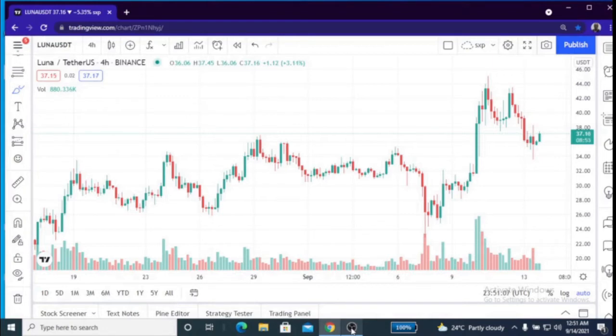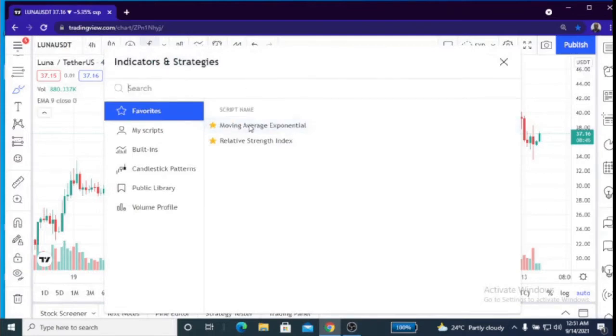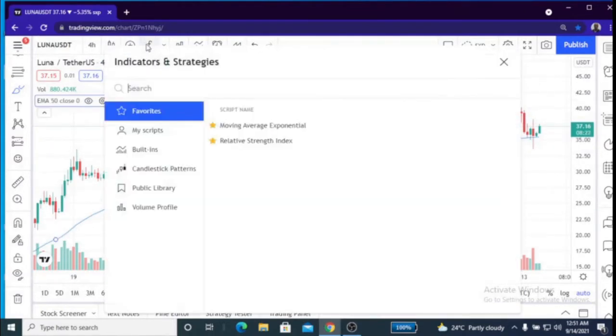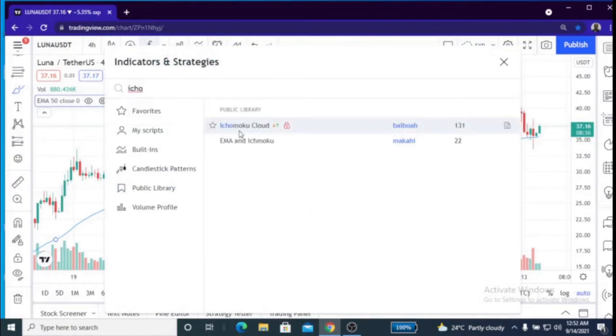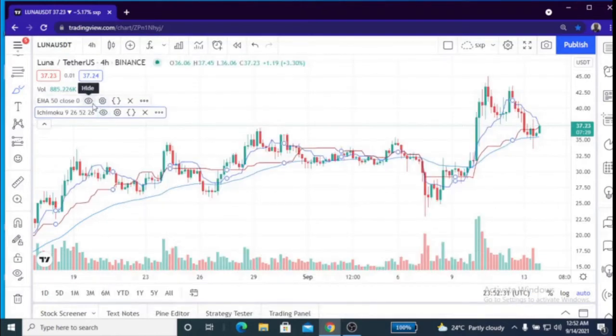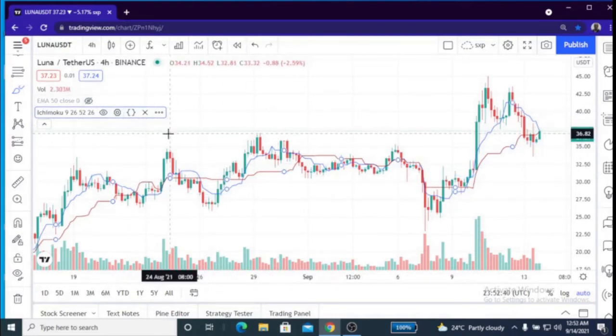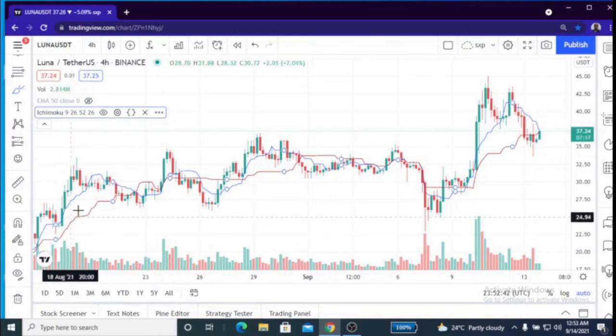So, how do we exit a trade? Remember I told you that before you can enter a trade, we use the 50 period moving average and we also had the Ichimoku cloud. So we said that to enter a trade, I'm going to close my moving average, that the blue line of the Ichimoku cloud should be above the red line, and we should ensure that the trend is an uptrend.